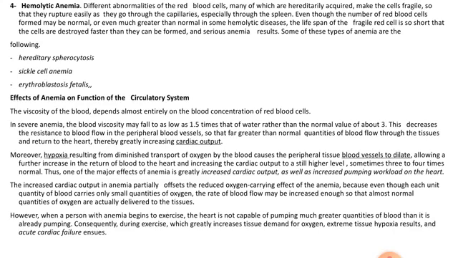Now we will discuss the effect of anemia on the circulatory system. As you know, the viscosity of the blood depends on the red blood cells, and when we have a decrease in the number of the red blood cells, this will result in a decrease in the blood viscosity. And as the blood viscosity decreases, the blood flow will be increased in the blood vessels, because there is a decrease in the resistance, so an increase in the blood flow, and this will cause an increase in the venous return and then an increase in the cardiac output.